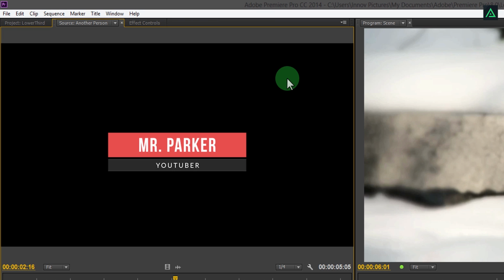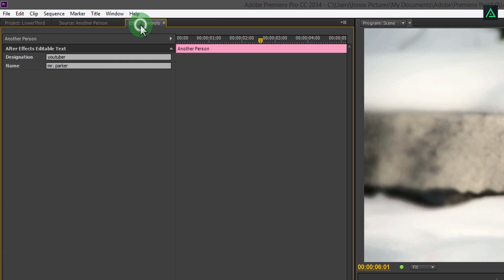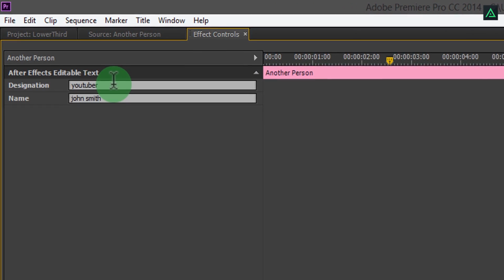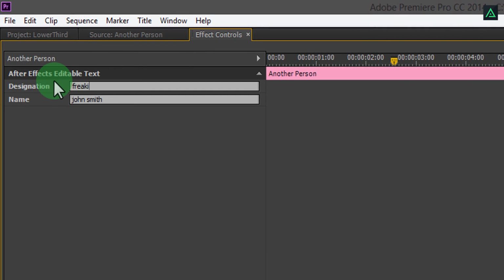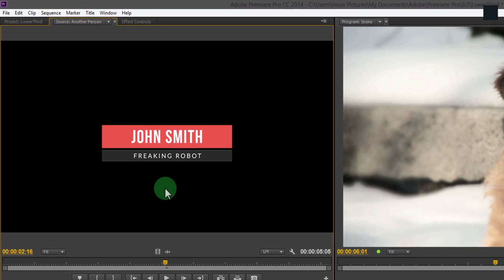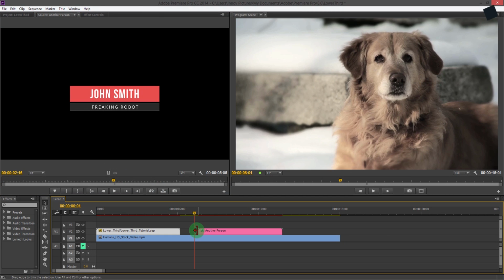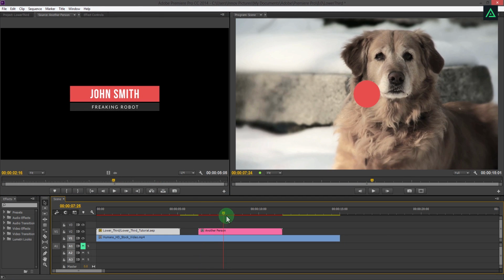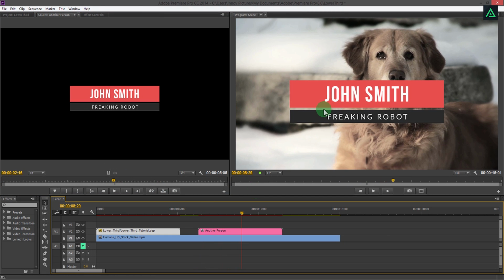Double-click on it, and then go to Effect Controls. And then change your text. Then go to the source and add this video to your scene. And boom! We did it inside the Premiere Pro.